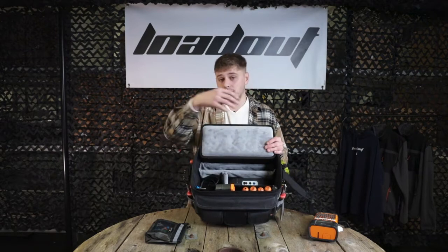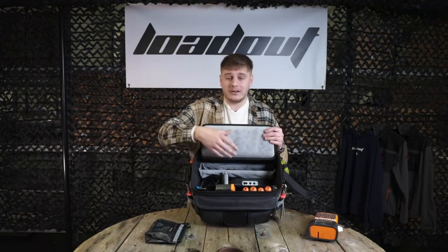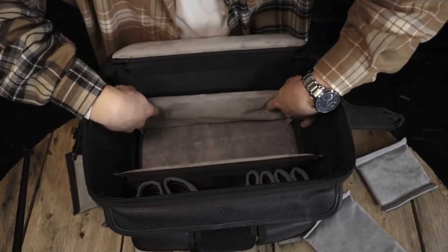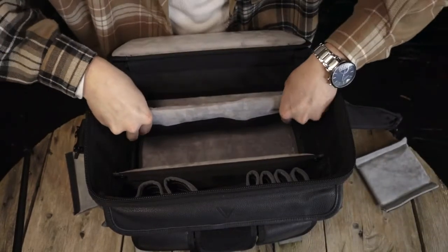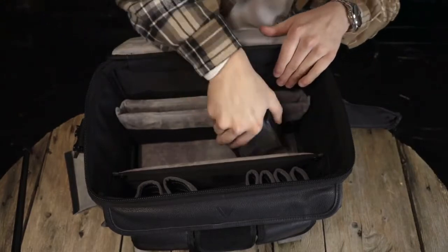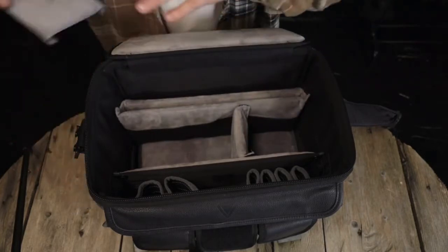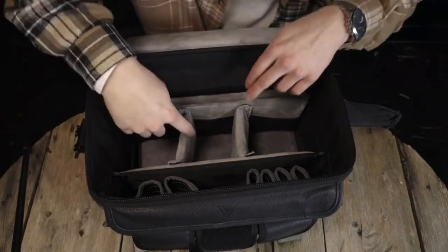The fact as well that you can configure it whatever way you want. You might have a mega, massive mega, you might have a little Q-Tech. We had loads of configurations of this when we were playing with this bag. We loaded it out about 10 times. I had a Wander lead in there at one point. I've had my Fluke in there too, just to see the different configurations you can do with it. And yet it's just so adaptable. We're not even using all of the dividers. There's more that we could use. You could take them all out and have it completely open. You can really customize it to the way you want to work, and I just think that's a really cool, really important feature.